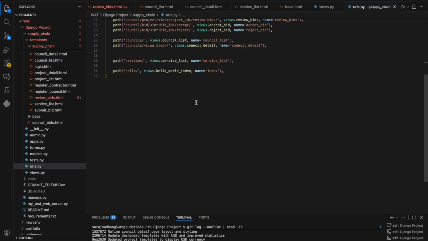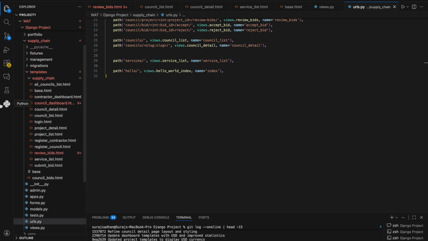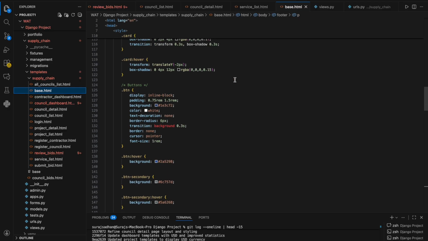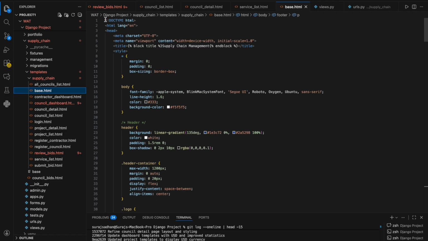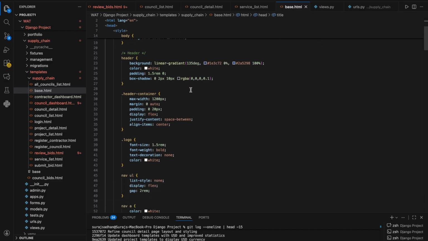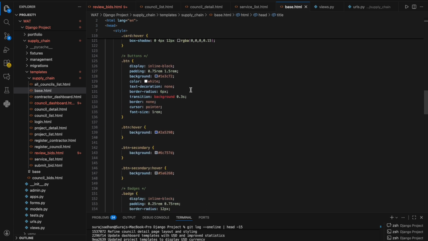So now let's see the templates and inheritance. Right here you can see I have 13 files organized in the templates folder, and we'll see them one by one. Let's go first to base.html. In this part, base.html is the parent template. It has the navigation, header, footer, and CSS styling. The content block is where the child templates insert their content, and this is the whole code.